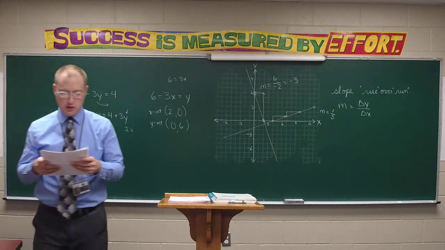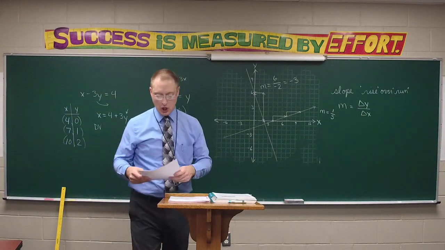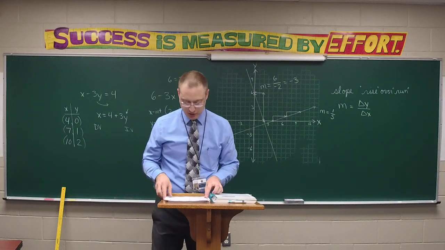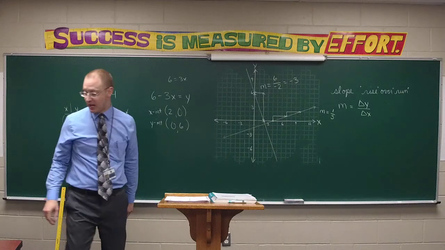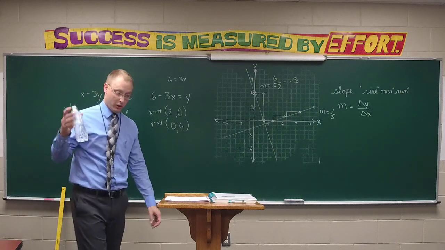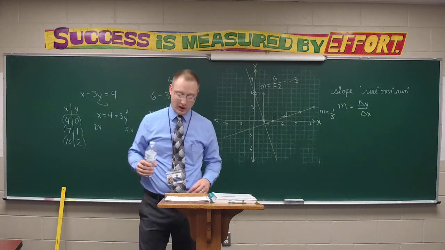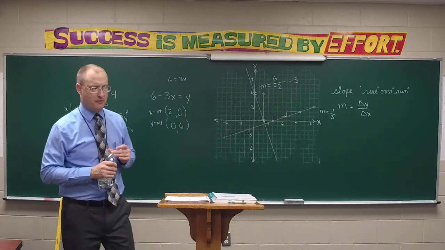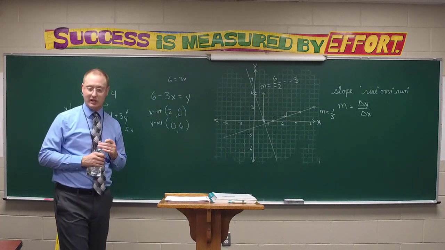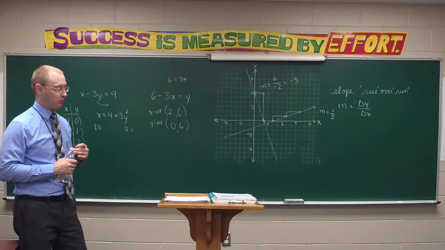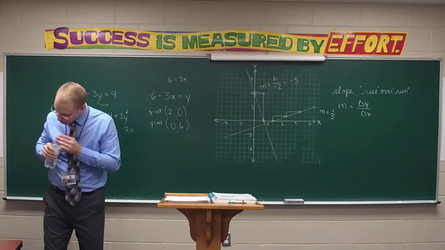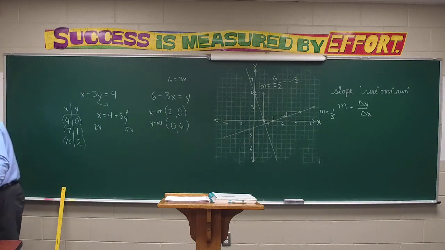But numbers 1, 2, and 3, I want you to figure the slope of each of these lines. Obviously, number 1, they help you out a little bit because they give you some points on the graph. 2 and 3, you're going to have to figure out some points on the graph you can use to find the slopes, to find the change in y or the rise, and then the run. Remember, a backward run is negative. Take just a couple minutes. Or maybe a minute.